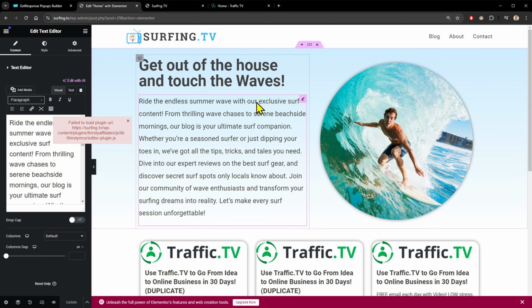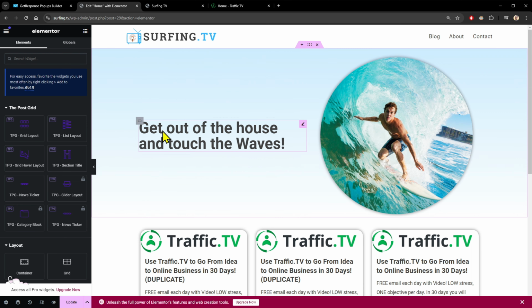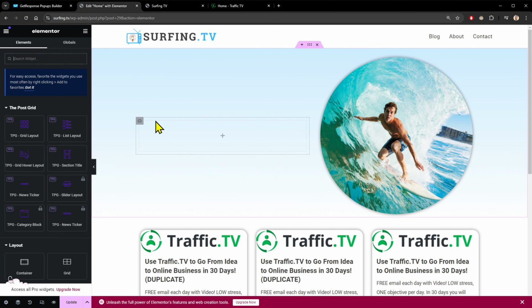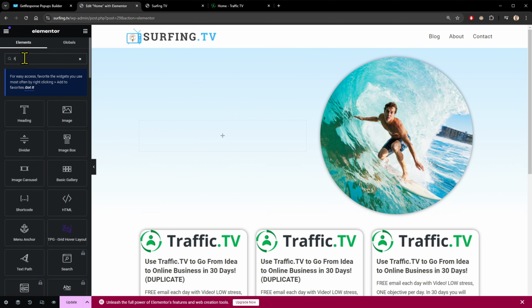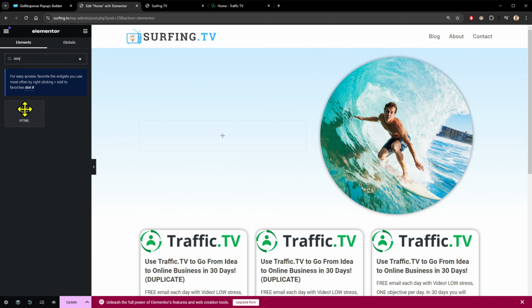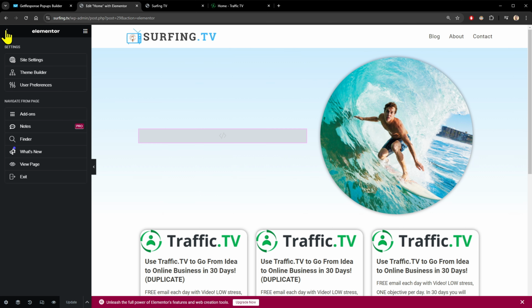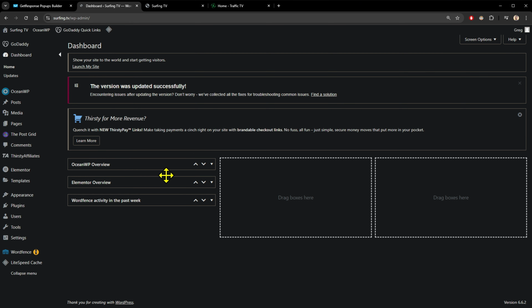If you followed along on my original video and just left the HTML code there, then that's perfectly fine. But we're going to click in these. I like to click the edit button and just hit delete on my keyboard to get rid of that. Again, here we're searching for HTML. And we're going to drag this box in here for the code. Paste our code in there. You can see the brackets will show up there. And update. The 3 hamburger option up at the top left and exit.